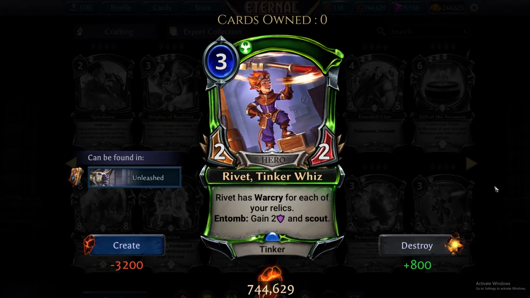Right? Warcry 2, maybe, and then it's still just a 2/2 attacking. Like, yeah, okay, fair enough. I can go D with you. What do you think, Alex? Agreed. It's not something that I'm really looking or excited to play. Okay, all right. So D for Rivet the Tinker Whiz.